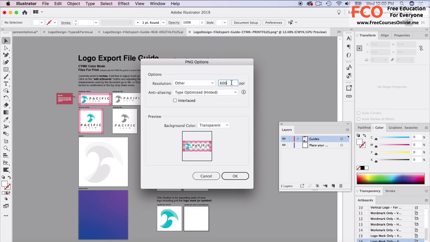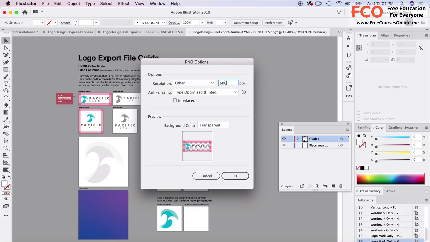And I like to keep them at a high resolution. 300 is standard, but I like to do 600 because it increases that resolution a little bit without increasing the actual size of it. So I just like to stick with anywhere from 300 to 600. Just make sure it's higher than 300. Because I have a lot of clients who put these logos and make them really big and they don't understand how to work with files.